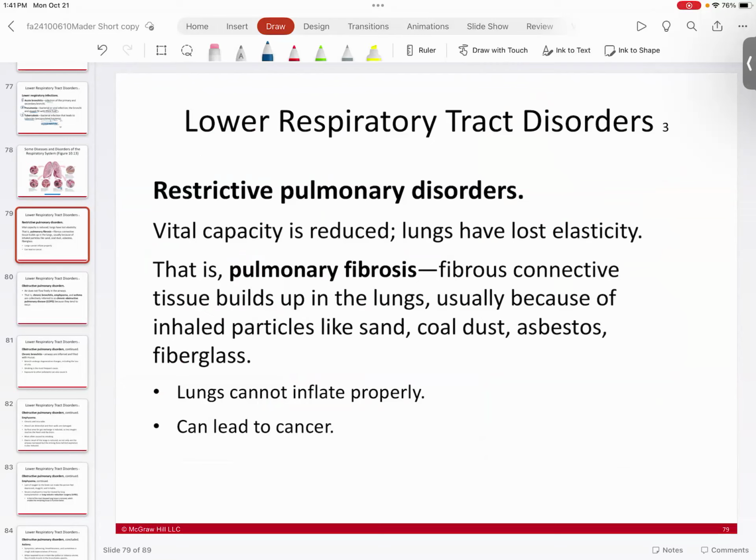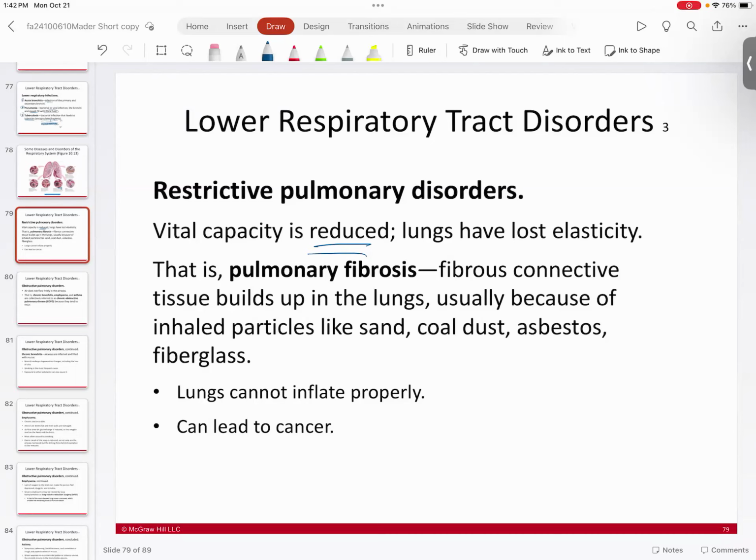So what about some of the restrictive disorders? Basically, when you have a restrictive pulmonary disorder, you're cutting out and reducing your vital capacity. Remember, vital capacity was the one we talked about last time we talked about pulmonology. This is the one where I have you go all the way to the very, very top of your breath, and then exhale all the way down to the very, very bottom of your breath. That's your vital capacity. That's how much you have access to. So the very bottom to the very top.